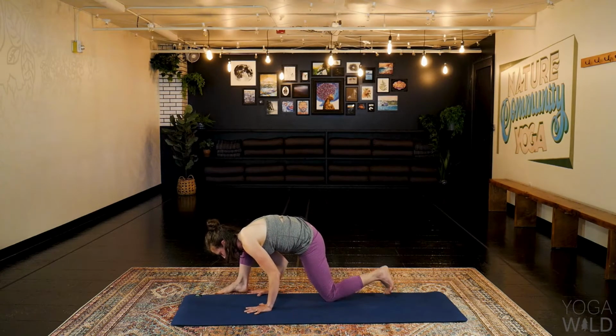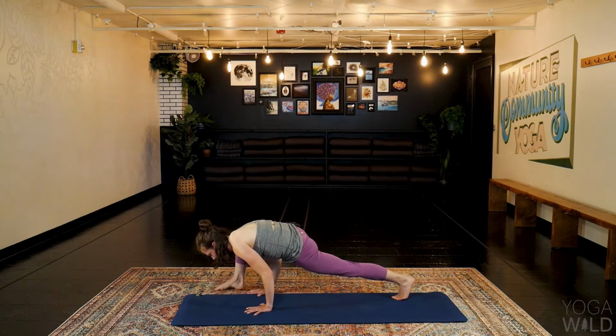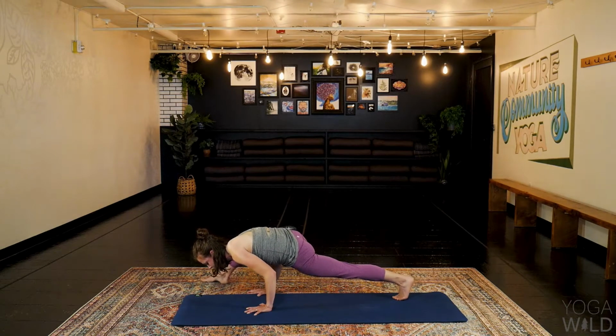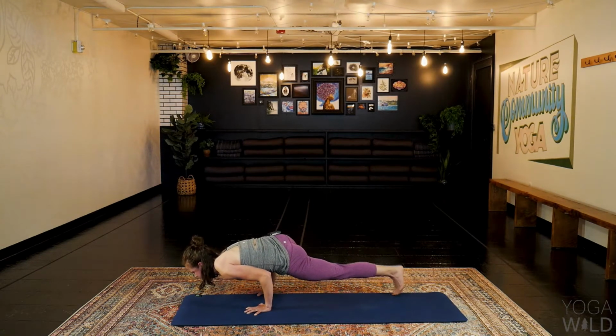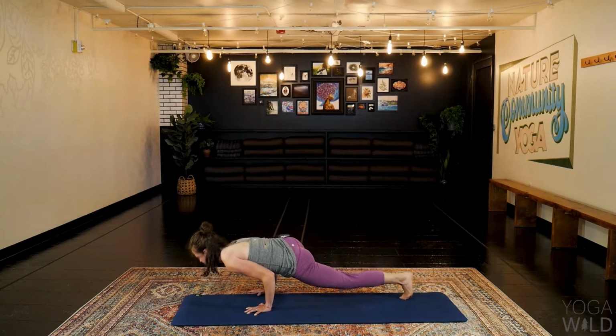To come into the full pose, tuck your back toes, lift your back knee, lean your body weight forward, and start to walk your right foot wide and forward, wide and forward. Get that sweet spot where you're able to launch into the pose. And then set it down.